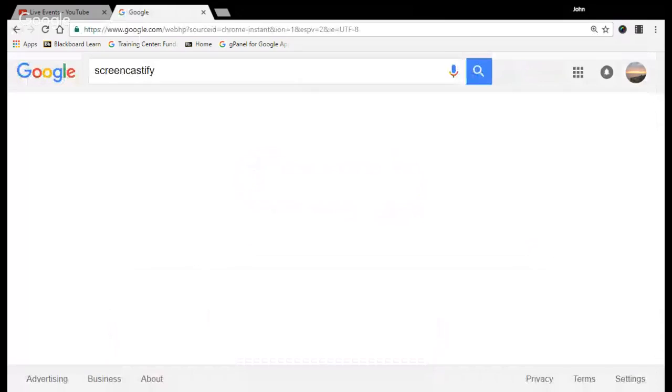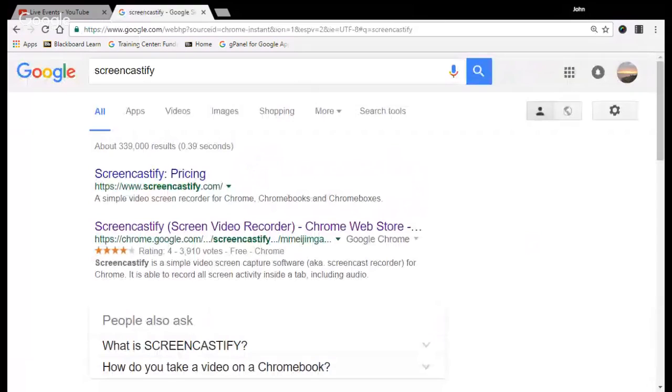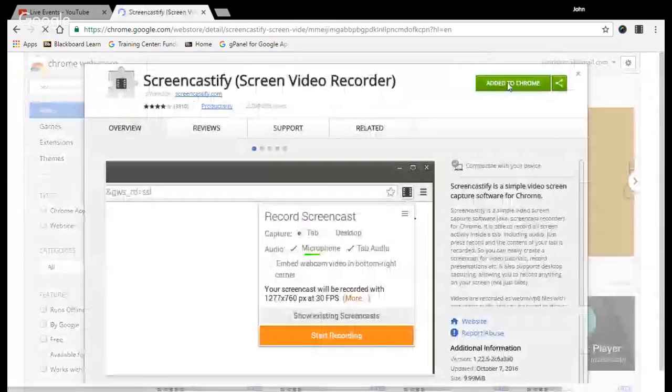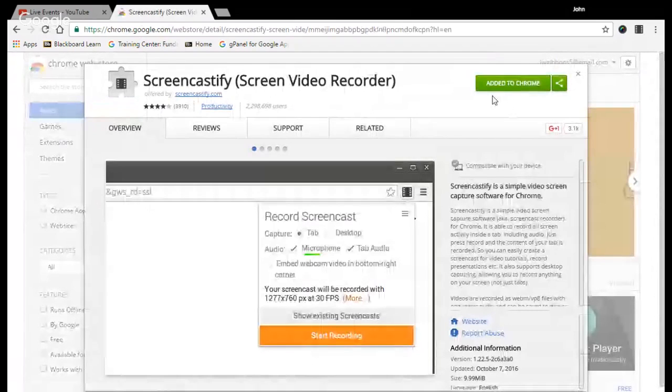Google, you need, I already have this installed, but it's a Chrome web store. So if you don't have it installed, you're going to pick that. It's going to ask you to download it or add to extensions.